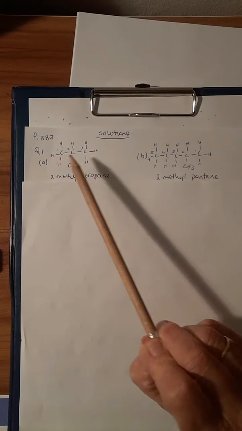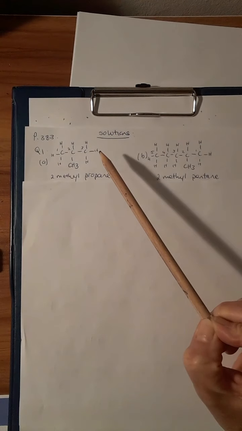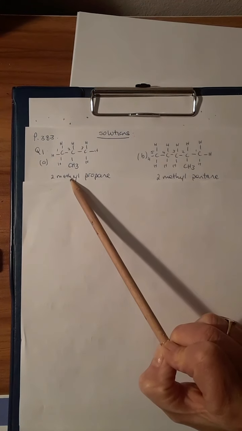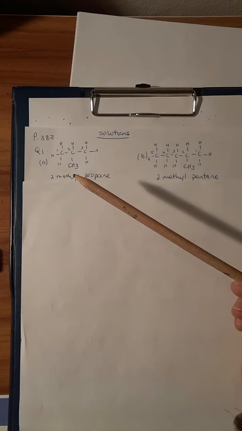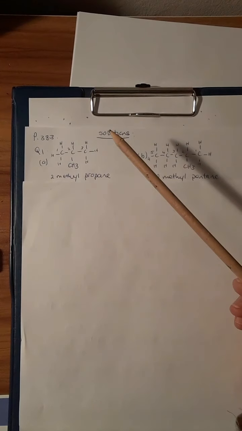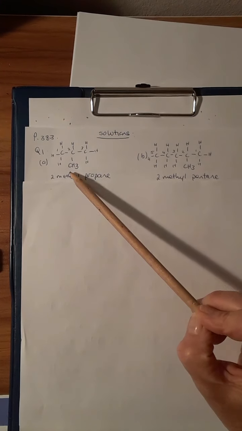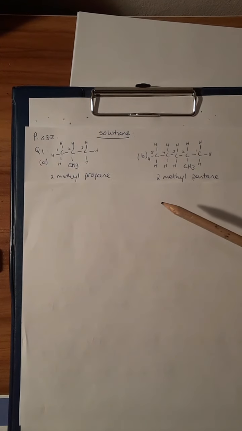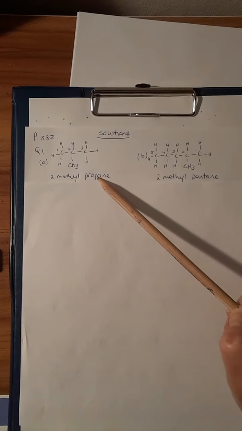So you draw, propane means a 3 carbon chain. You draw 3 carbons, link them together. On carbon number 2, there's a methyl group. Now, I didn't say this to you before you tried this, but if you look at that question, there was CH3, CH, then in brackets CH3. If you see something in brackets beside a carbon, then that means it's a substituent group. And then the next one was the CH3. So drawing that out, you get 2-methylpropane.